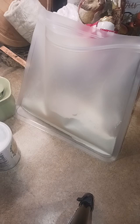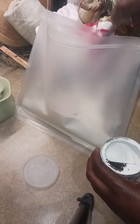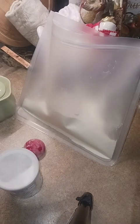I'm going to add in, where is it, if I can find it. Yeah. 1 teaspoon of baking powder. Half a teaspoon of salt. And let me clean up a little bit of my mess I got going on here. Because this is muffin mix, you can add in your extra ingredients, whatever extra ingredients you like to add.